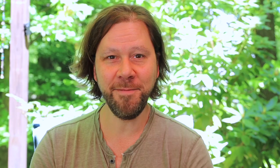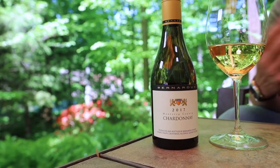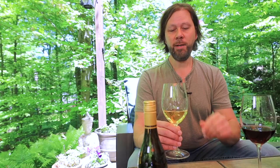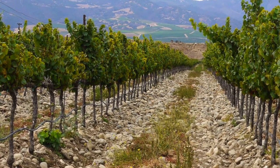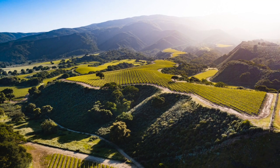Let's taste these little bottles. We're going to start with the youngest wines first and save the older ones for last, because older wines tend to be more complex. This is the Bernardus 2017 Chardonnay, and it comes from Monterey County, California. This Chardonnay is produced with grapes from two distinct locations: Arroyo Seco and Santa Lucia Highlands. Arroyo Seco is a warmer climate that tends to produce bolder wines with higher alcohol content, and the Santa Lucia Highlands is a cooler region of higher elevation that produces wines that are higher in acid.